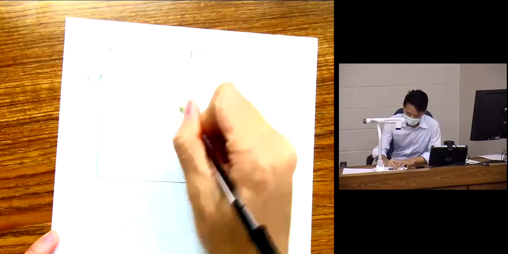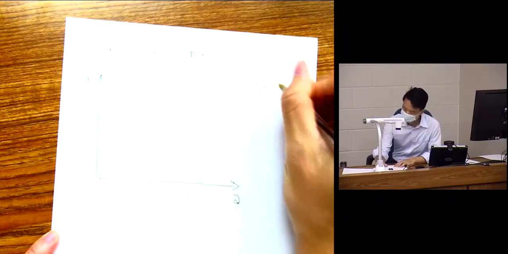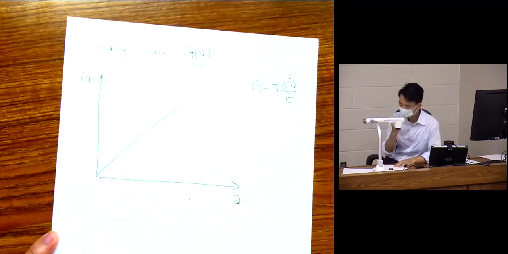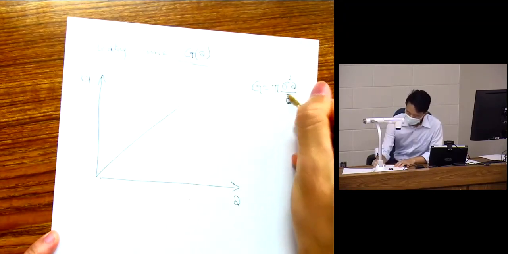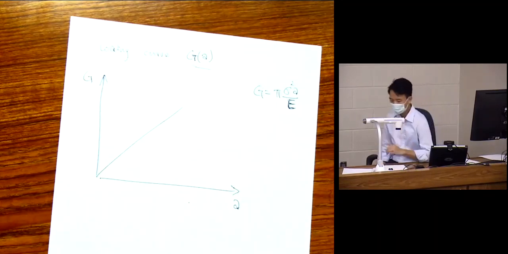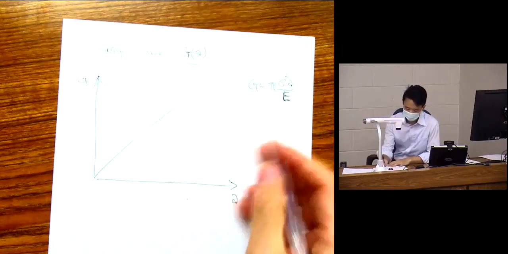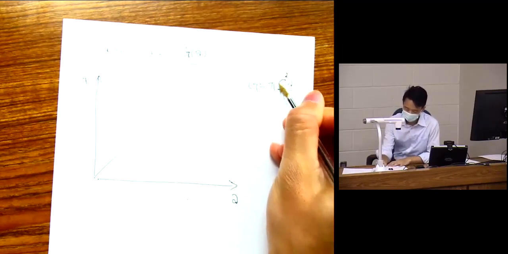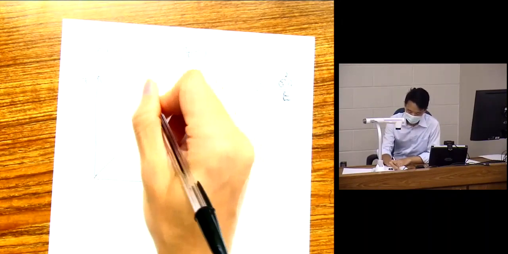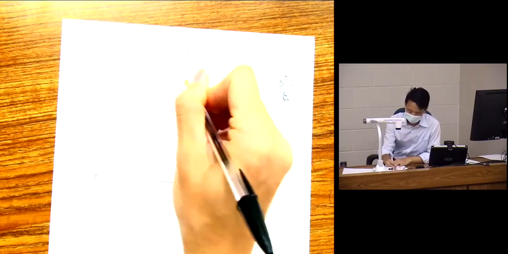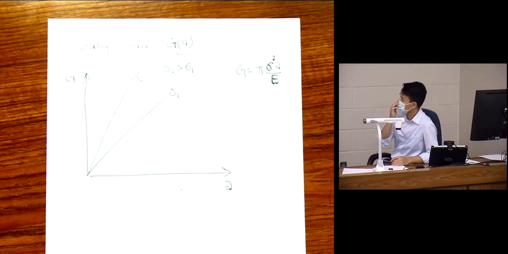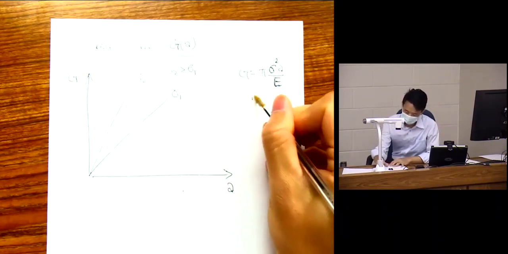So look at Griffith. Griffith says, for the Griffith crack, the G is expressed by this, right? So it must be a linear curve. This is the loading curve for the Griffith configuration. And obviously it varies with sigma, right? So if you change sigma, you increase more force, you're going to get another curve. So let's say sigma 2 is larger, sigma 1 is here, but they're always linear with the crack length, right? So that's the Griffith loading curve.